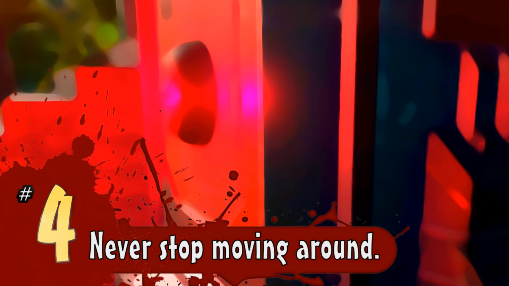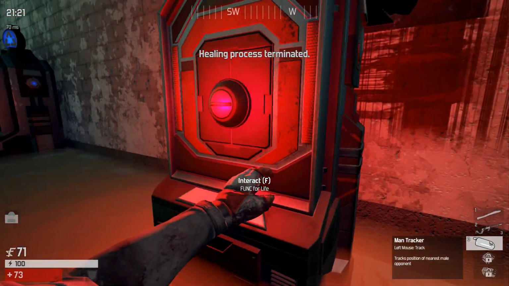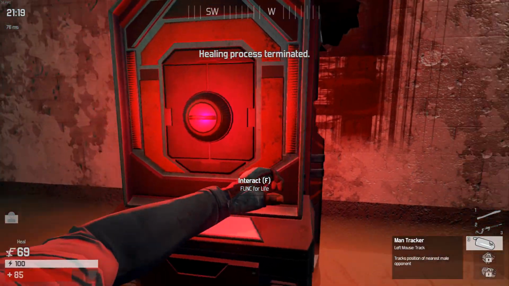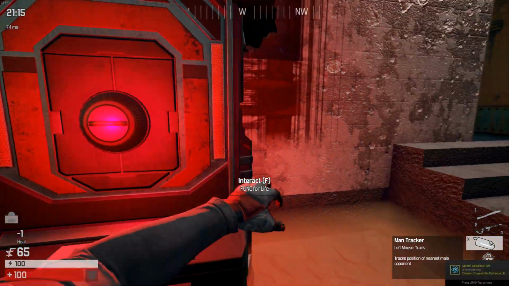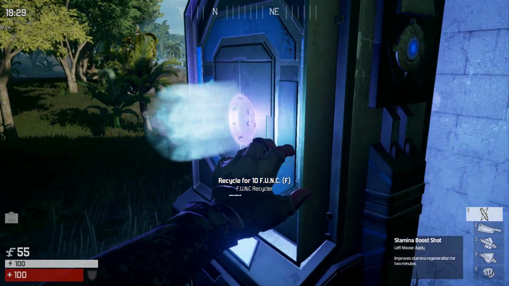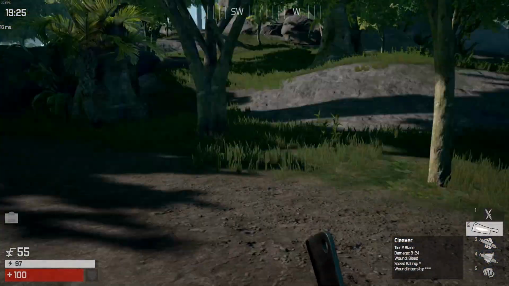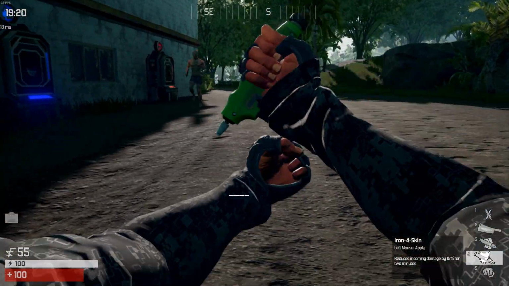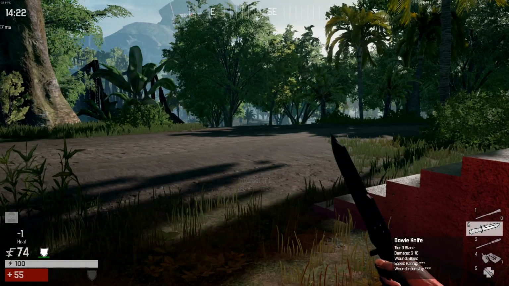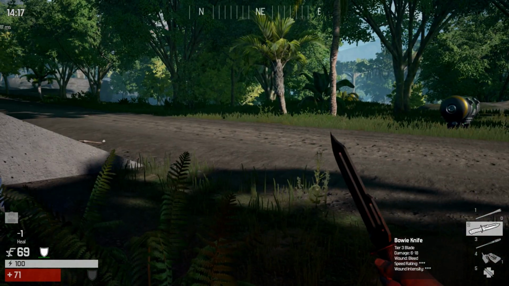Tip number 4. When recycling or healing, don't stop moving. When you are recycling or healing, it makes you highly vulnerable to a backstab because your back is facing out. The sounds of the healing or recycling may draw in other players around you, and for this reason, it is a good idea to never stop strafing around to make yourself less vulnerable to being backstabbed. When healing and recycling, keep your ears open and don't lose focus on what's going on around you.